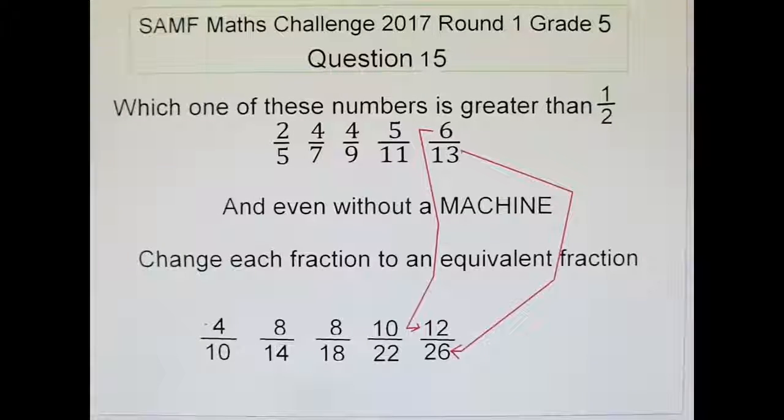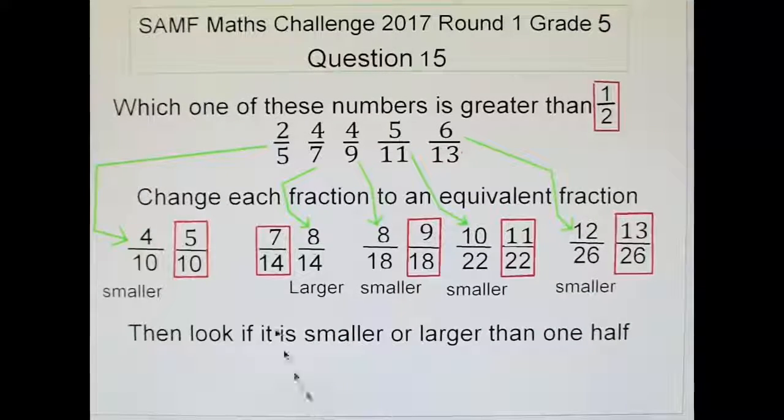Now, to compare each one to a half, we're going to have to change the half into an equivalent fraction. 1/2, if we look at comparing tenths, we need to change it to 5/10. You can see that 5 is half of 10. This is the equivalent fraction for a half. And the very first one, 4/10, is definitely smaller than 5/10. Then for the second number, 1/2 is 7/14. And 7/14, you can see, is smaller than 8/14, which came from 4/7. So this one is definitely larger than the equivalent 1/2.